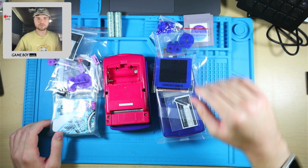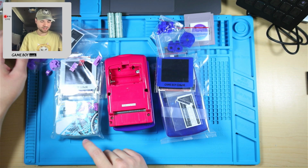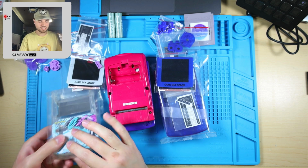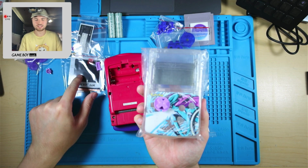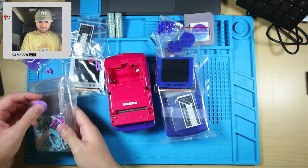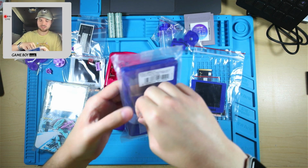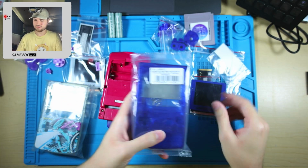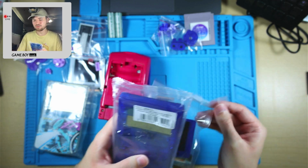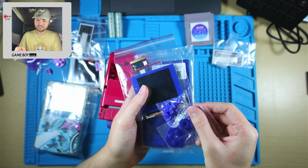We'll go over our regularly scheduled programming, starting with what we're doing today. You should have seen by the thumbnail that we are doing a Suicune GBC, the clear shell variety, and we're going to go with the purple buttons and a white screen lens here. And for the other one, we're going with an all blue look. The blues match really well. They're all very close to each other, so I'm excited about this one. I think it's gonna look cool.